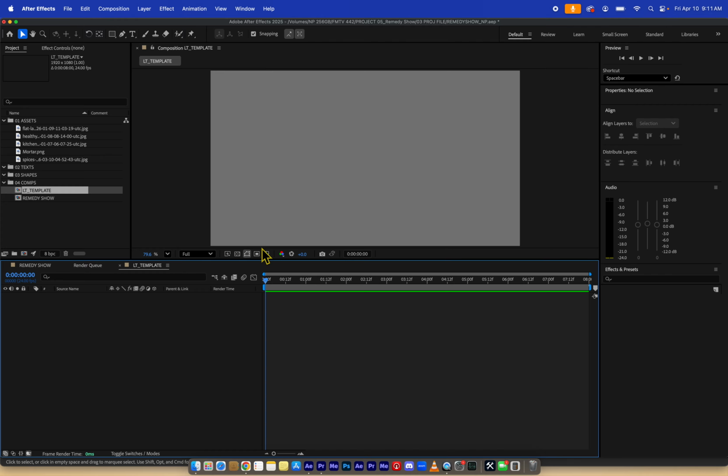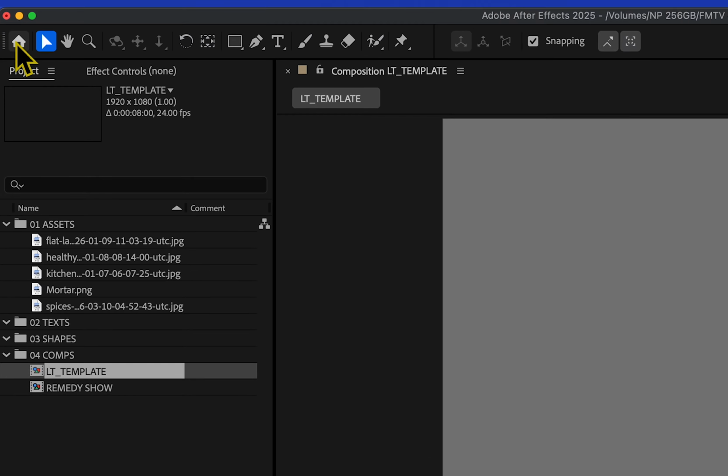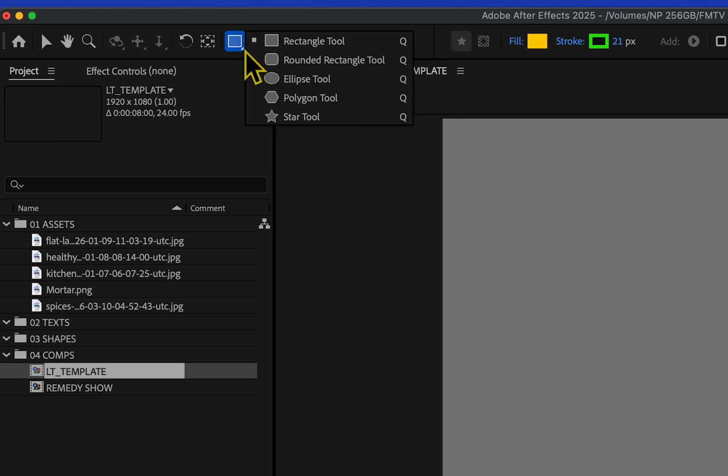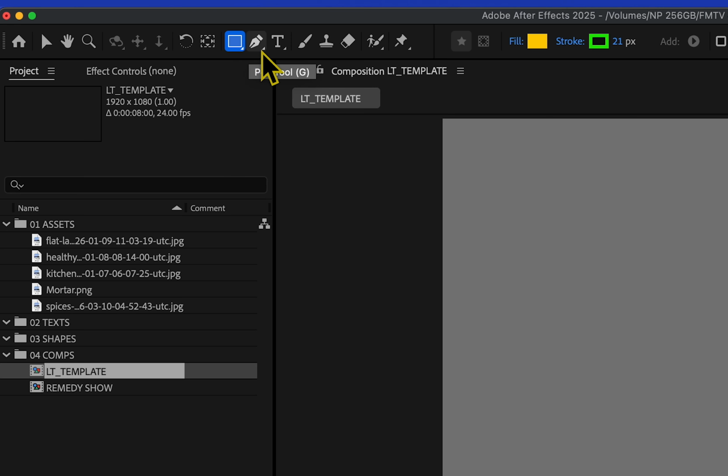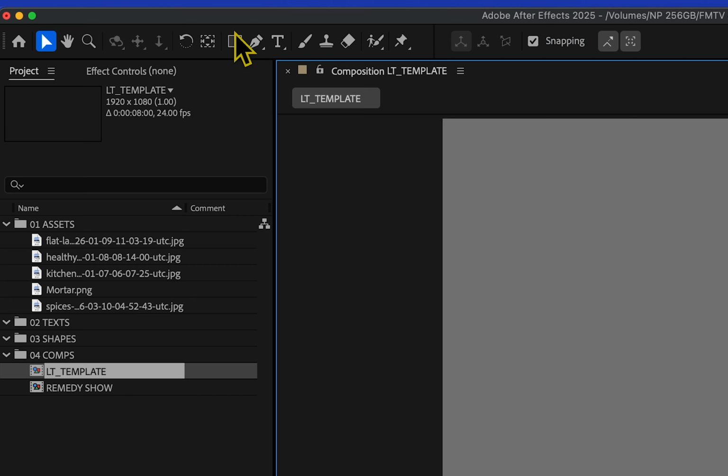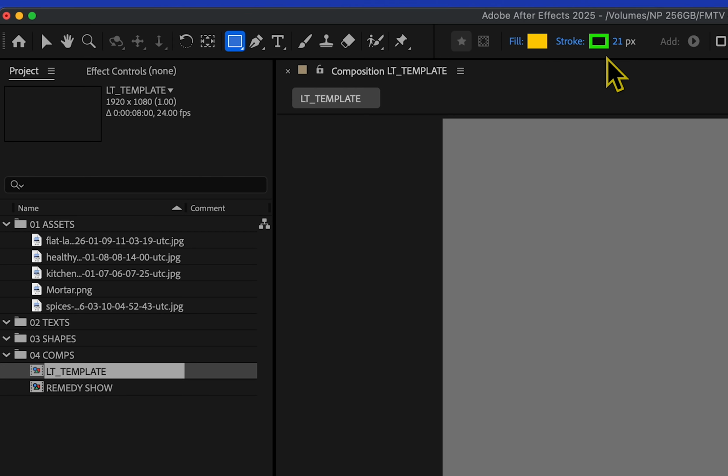Okay, so I'm going to come up here to my tool panel. And my tool panel that I'm looking for is this one right here. Now, if I press it, I'll see that I have options for 5 different shapes that I can create. The moment I activate this tool, which is right up here in between my pen tool and my pan behind anchor point tool, which also, if I want, I could just press Q to activate my shape tool. Okay, so watch over here when I go from pressing the selection tool to my shape tool. All of these options will come up.